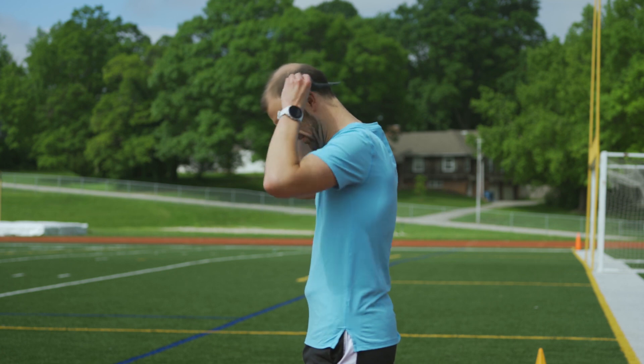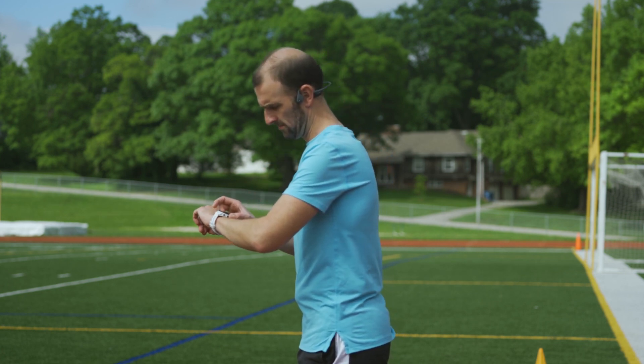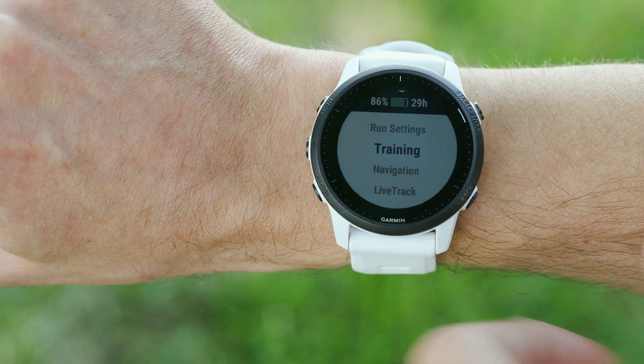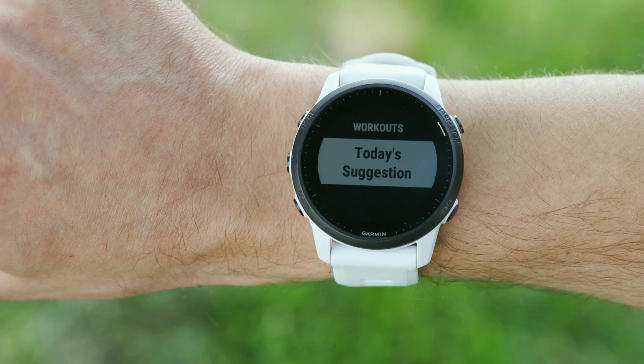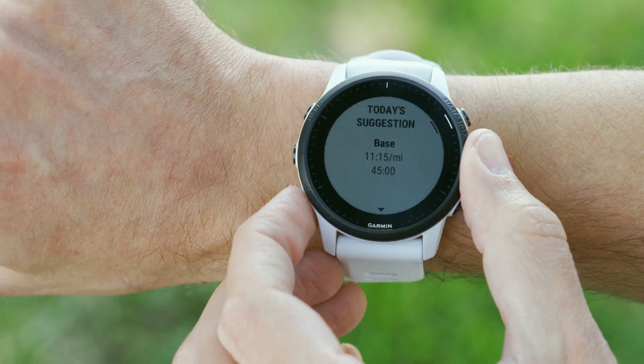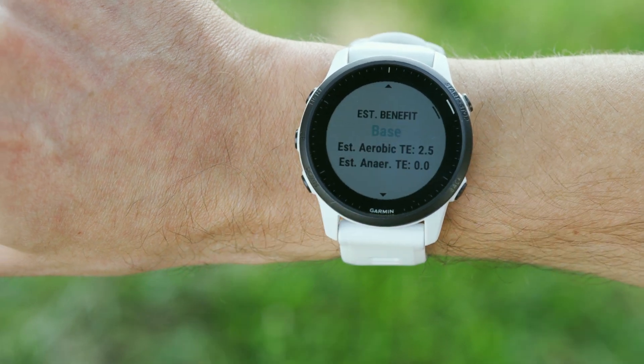For you 4Runner 245 and 245 Music users, you should now see a feature growing in popularity called daily suggested workouts. Do you sometimes struggle trying to figure out the best plan of action for your workout? Now you'll receive on-device run and cycling suggestions based on your own training history, fitness level, and recovery time. These suggestions not only give you a little guidance to reaching that next step, but they can also make your daily run a little bit more fun and exciting. And don't worry — if you already have a game plan, you can easily dismiss the suggestion for that day.